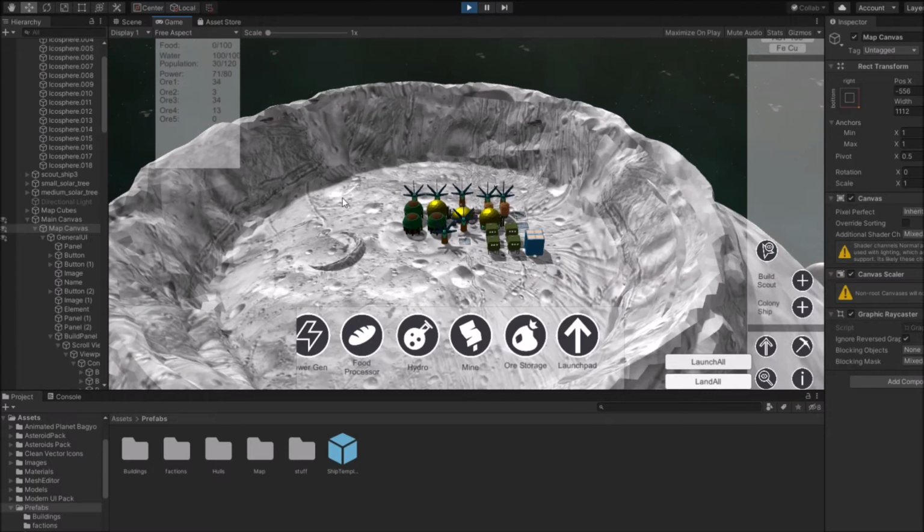I know nothing looks particularly amazing at the moment, and I need to do a beauty pass on everything, but we'll definitely get to that. So, anything else, actually? It does work when you send them off to other asteroids and stuff, but more on that in a minute. What I'm planning on doing next, and this is going to be a big one, I hope, is working on the actual gameplay loop.